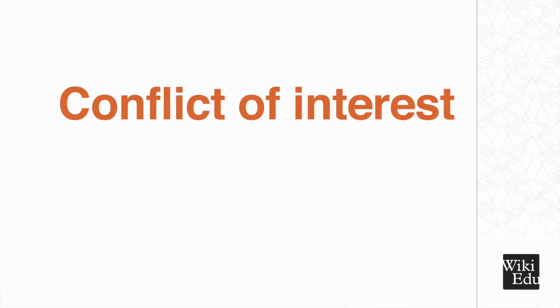All right, so the last one I want to briefly share with you today is conflict of interest, which is, again, the second most common question I get asked, which is, why can't I write the article about myself? And the simple answer is, you probably shouldn't. Wikipedia asks that we do not edit articles about ourselves, our families, our places of work, friends, clients, or employers. And this is kind of for the same reason that Wikipedia is ad-free, this importance on neutrality and trying to keep the information as neutral a reflection of the world as possible.